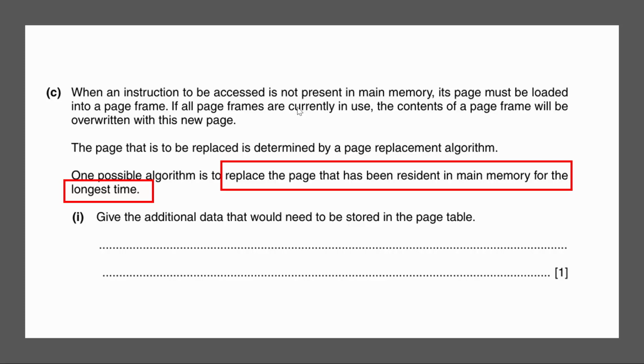Well, how in the world are you supposed to know which one has been on there the longest amount of time? What additional data would you need? You would need to know what time it entered the memory. If everything has a time entry on the main memory, we are able to compare those times and see which one has been used the longest. So that's what we need, is the time that it entered the memory, because you're going to be comparing time. Nothing else is going to allow us to determine which one has been in there the longest amount of time.